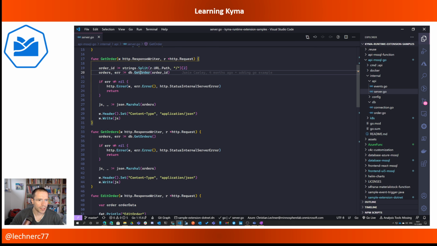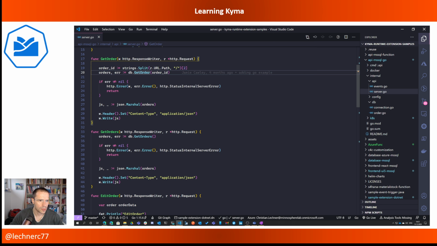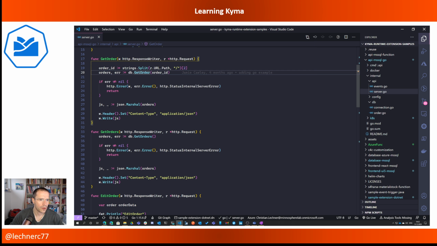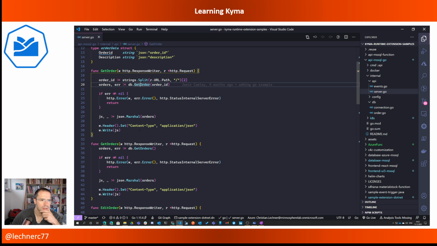Otherwise, we use a JSON method that JSON encodes the orders. There are two things, as I see, that are returned. First one is the JSON array. The second one is the error. And then we set the content type, and then we write it back to our response writer. Okay, that looks good. So basically, this is the middle layer with the logic in order to handle the API requests.